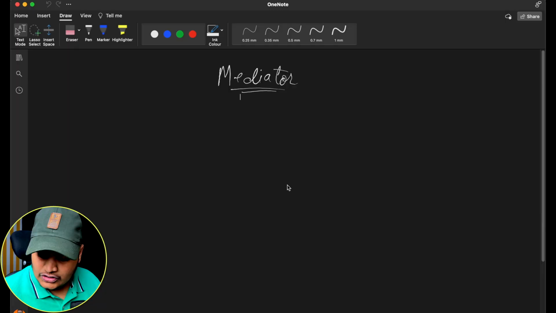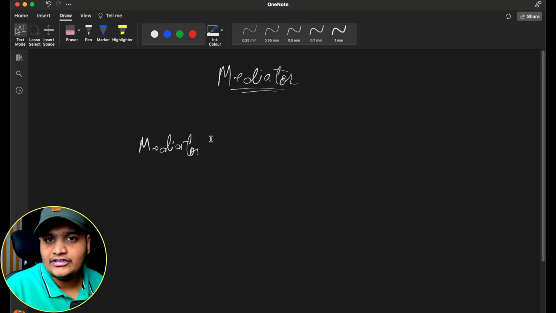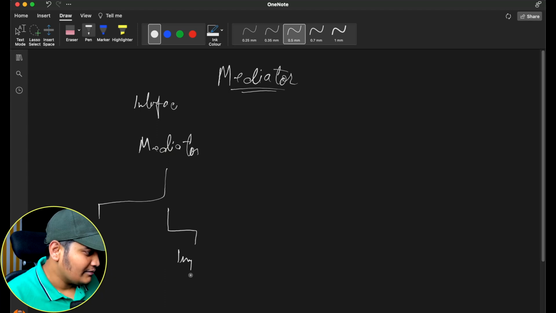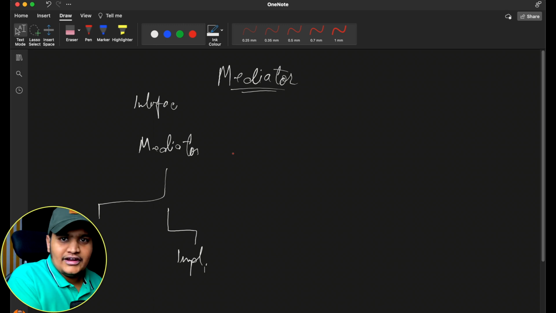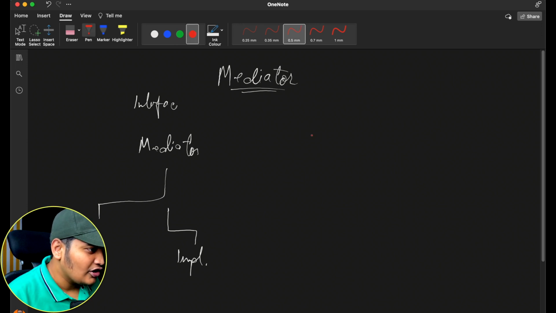Let's understand with a simple flow how the mediator design pattern will be implemented, and we will take one example as well. For the mediator design pattern, we will have a mediator, which will be responsible for the communication between the different objects. This mediator will be the interface, and it will have multiple implementations. To call this mediator, there has to be a colleague, right? There has to be a class which will call this mediator for the different types of objects. We will call it a colleague or a component, or anything you want.